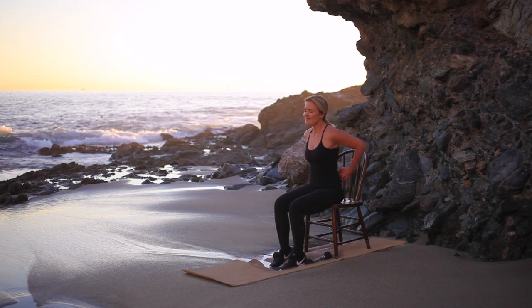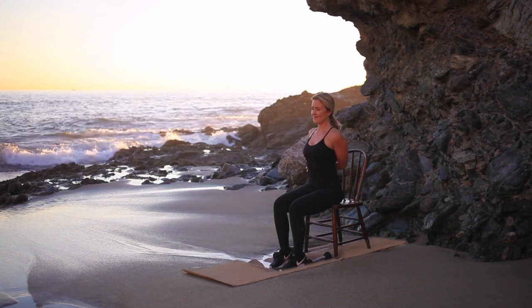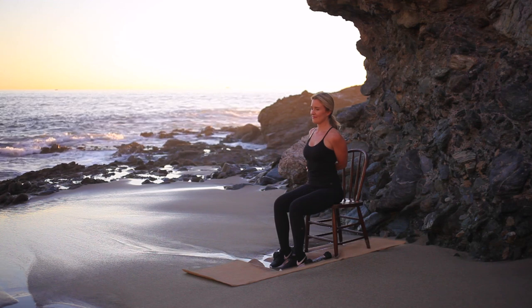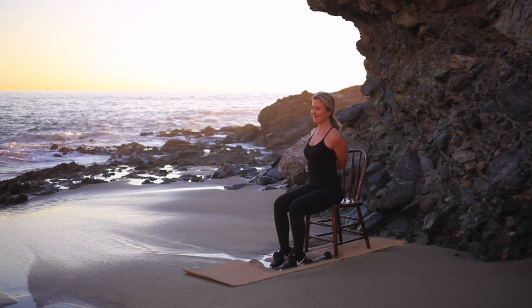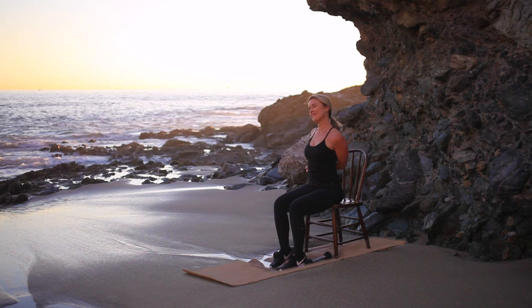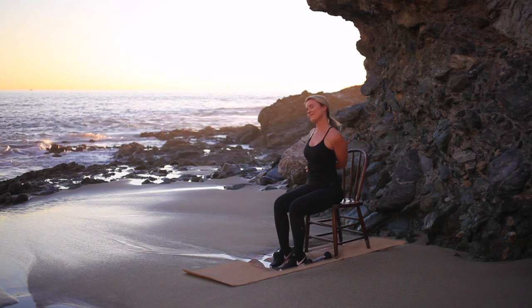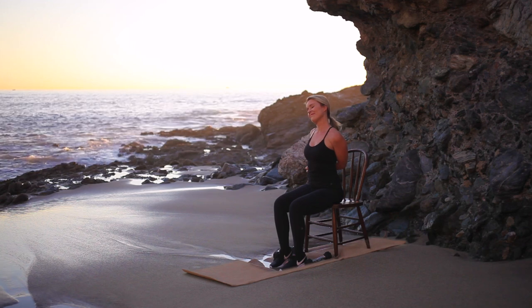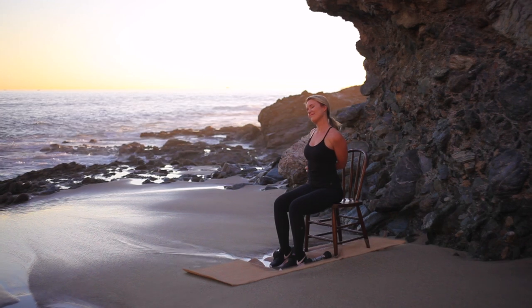Release and repeat on the opposite side. Sweep your clasped hands over towards your right waist. To increase this stretch, gently squeeze your elbows in towards one another. Adding on, relax your right ear towards your right shoulder as you continue lightly firming your lower ribs in. Feeling a gentle stretch through your chest, shoulders, and neck.